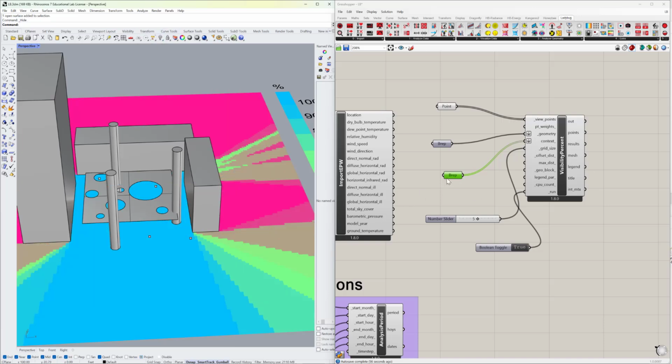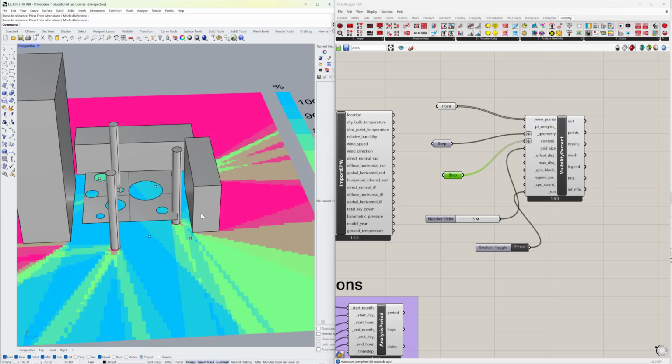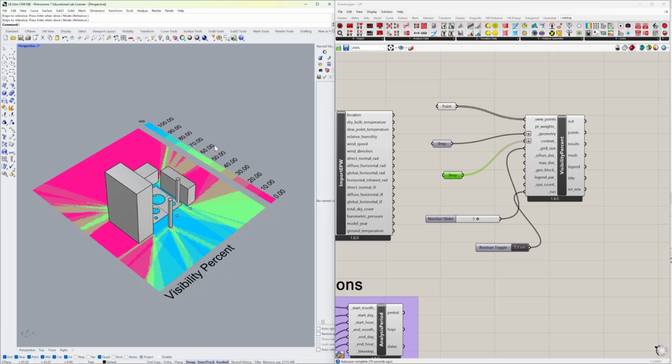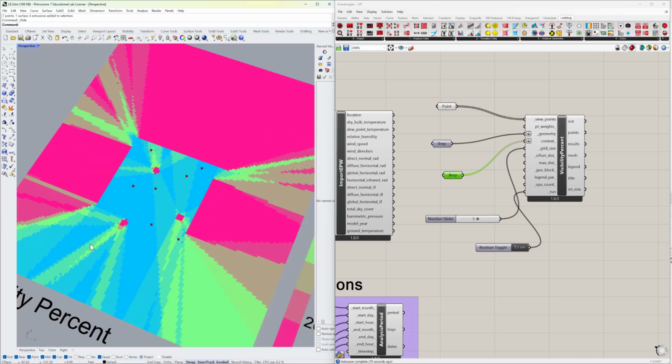But this time, let's right click on the context, set multiple B-reps, and add the trees along with everything else. And you can see the visibility percentage has changed over the plants. So let's hide everything. You can see the trees are having a significant impact in terms of visibility.